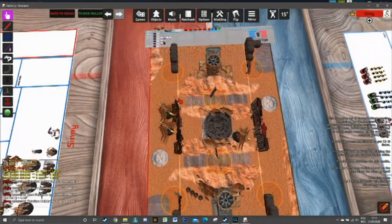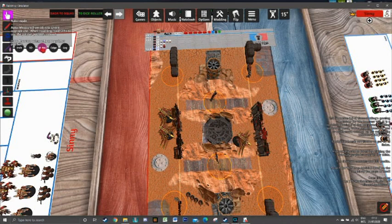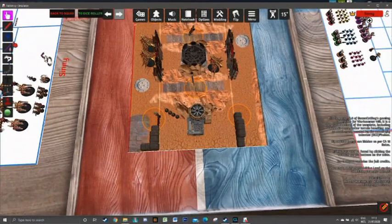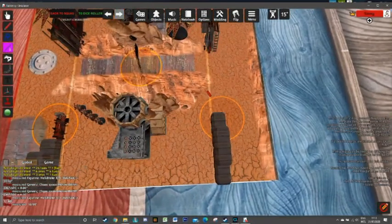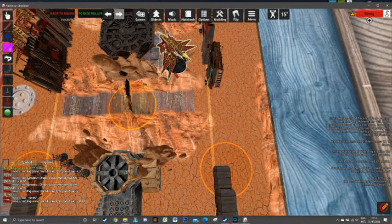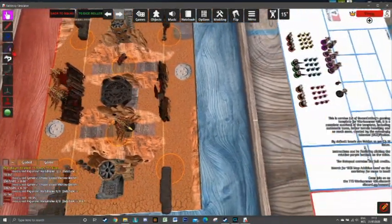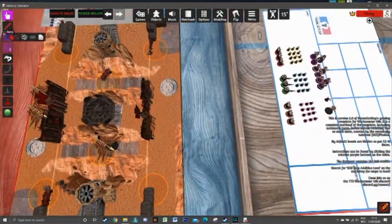However, one of the other features is this one here, the line tool, and basically you've got options there. You set the units, whether or not it's a ruler or whether it hovers, and all kinds of features there. But basically that one allows you to measure anywhere to anywhere. So you might be like, okay, how far is that Helldrake from you? Oh, he's 9.5 inches. Actually, I'll move him back a little bit. I don't want him that close, that sort of thing. So the line tool is really good.